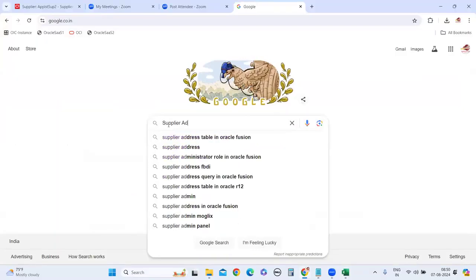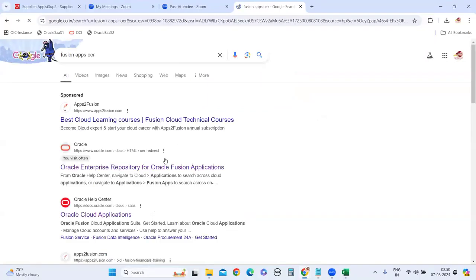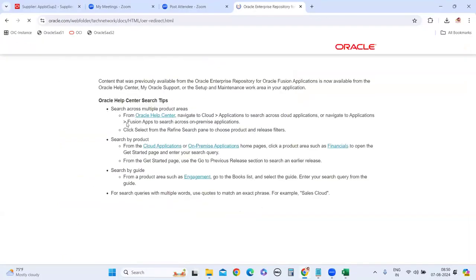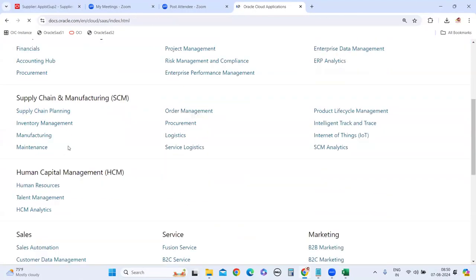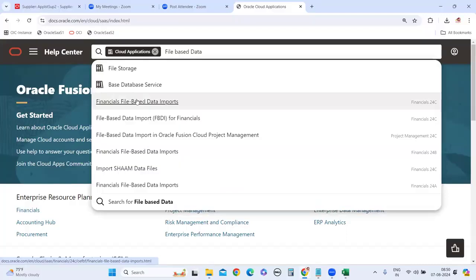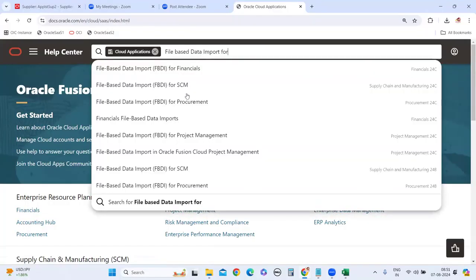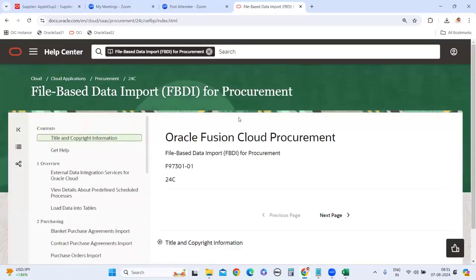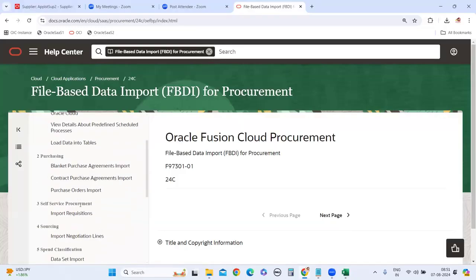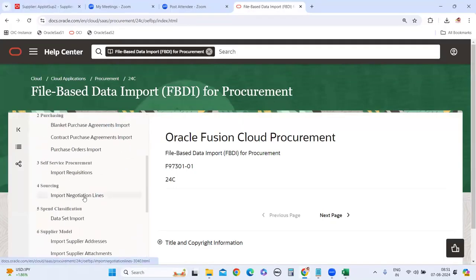In Fusion apps, go to file-based data import for procurement.